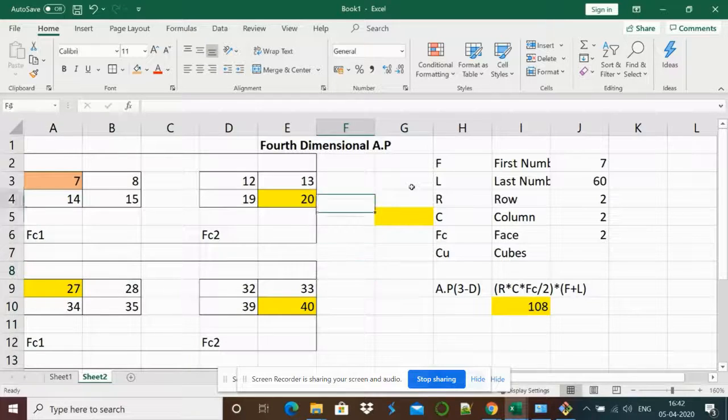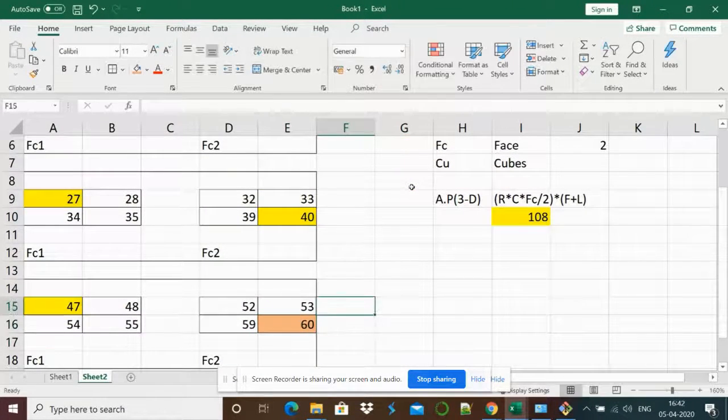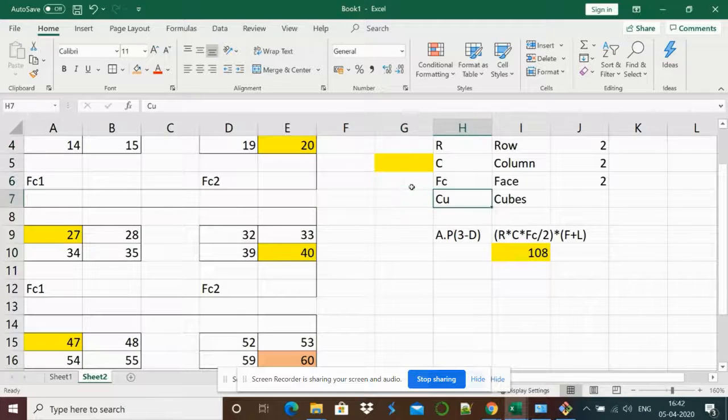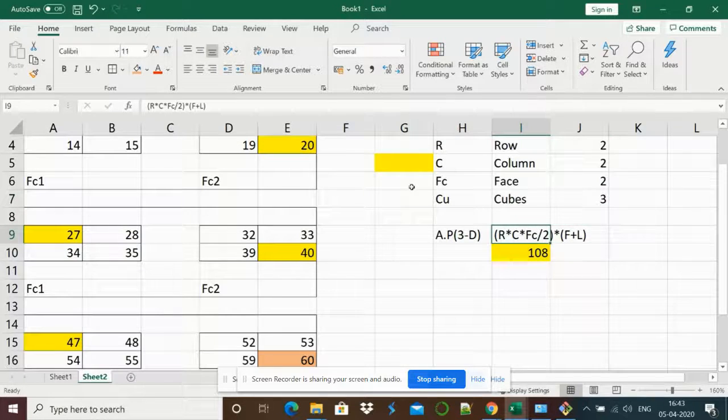How many rows do we have? We have two rows for each, two columns for each, and two phases. Each cube contains two phases, but how many cubes do we have? We have three cubes. So here the formula comes. Surprise. Now I am introducing another variable, which is nothing but the cube count.